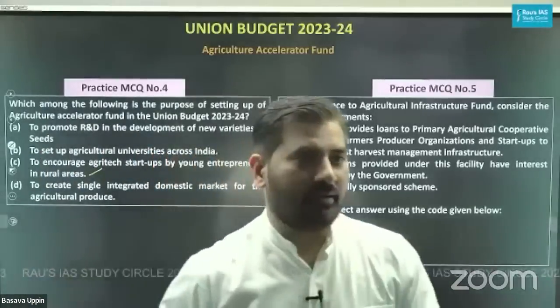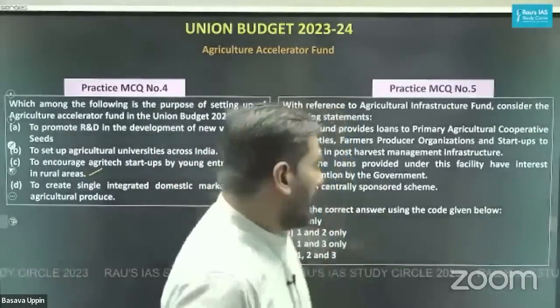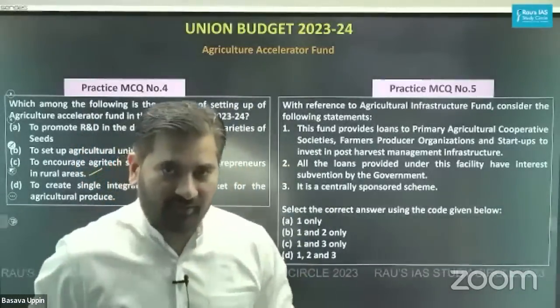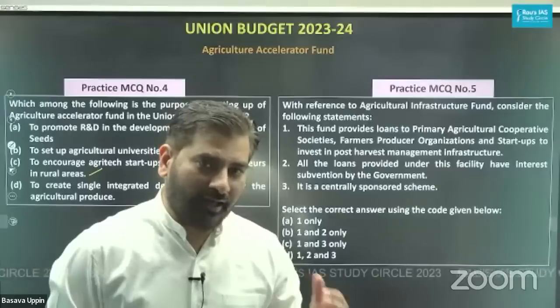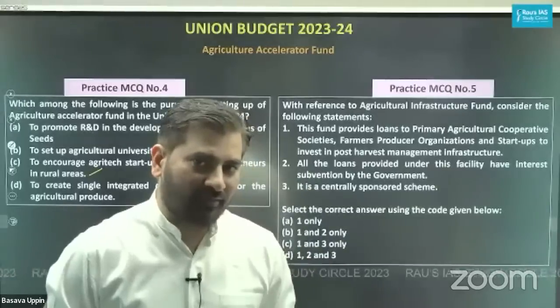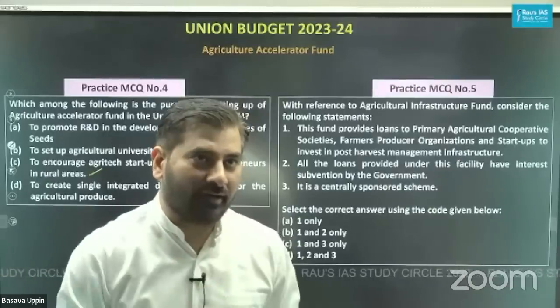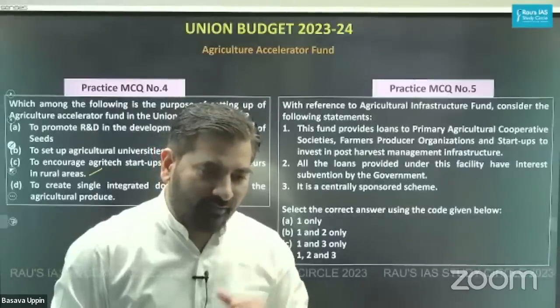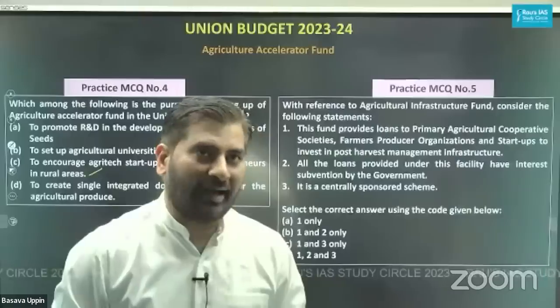Good, Monica. Okay, just understand this concept of Agriculture Infrastructure Fund. Let me discuss about Agriculture Infrastructure Fund. I'm just discussing this because do not get confused between Agriculture Infrastructure Fund and Agriculture Accelerator Fund. They both are different. Agriculture Infrastructure Fund is a fund which was unveiled by the government as part of Atmanirbhar Bharat package.